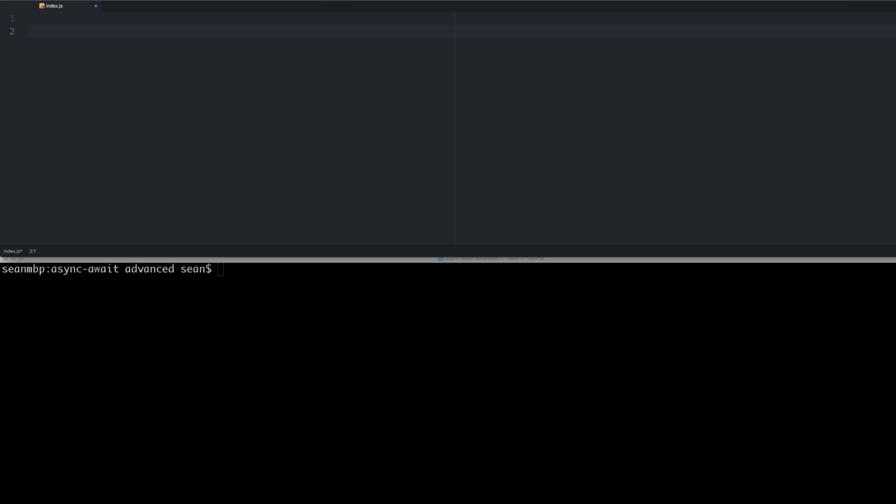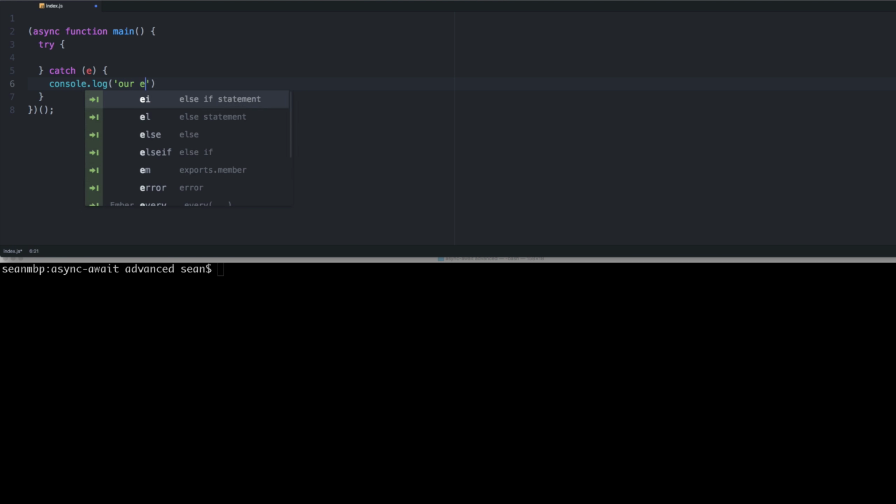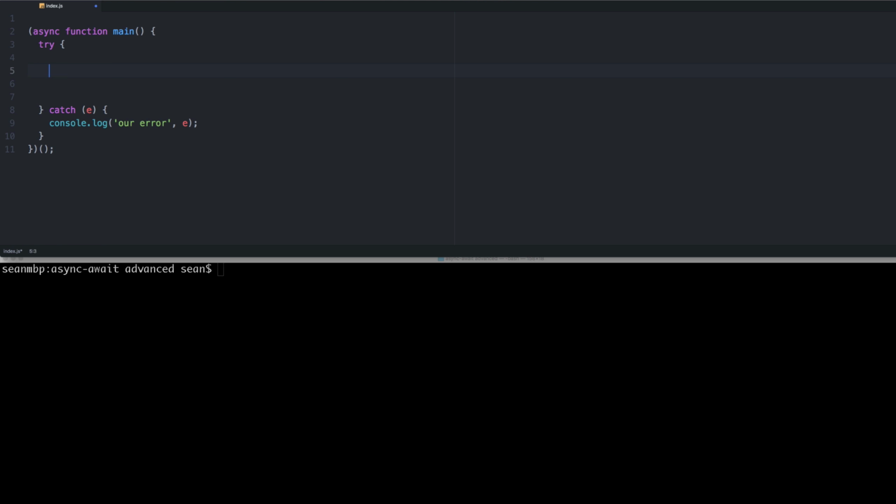If you watched the last video about how to get started, we're just going to have an async function like this. Again, I like to call it main. For that to work, we have to wrap it in parens and call it as a self-invoking function. Inside of here we need a try catch so that anything uncaught gets caught. We're going to say our error is e. So this is where our main code goes.